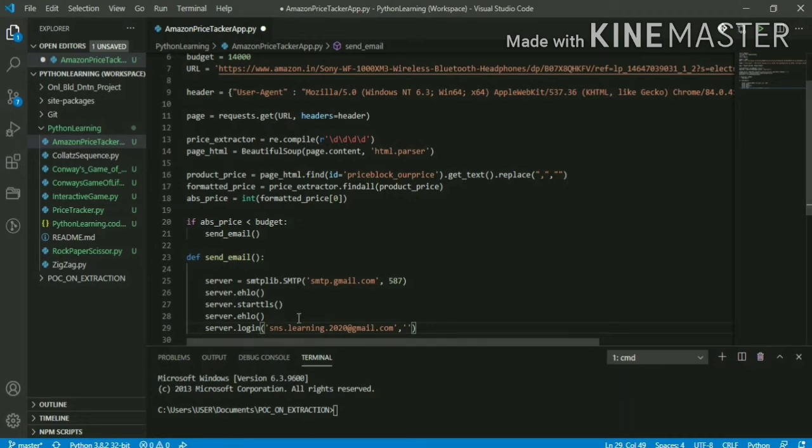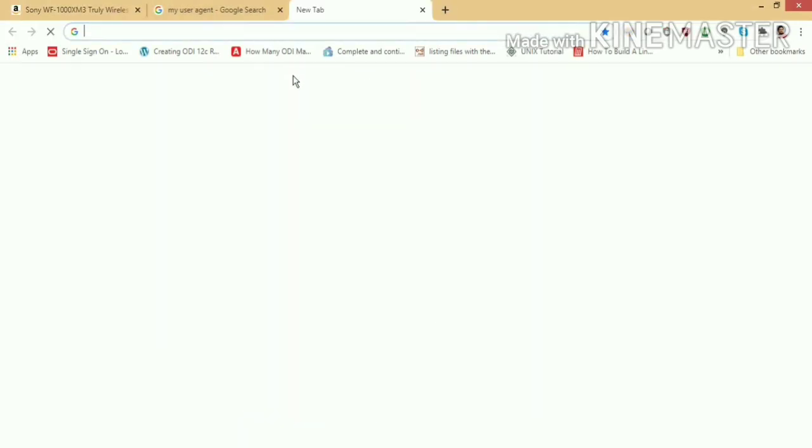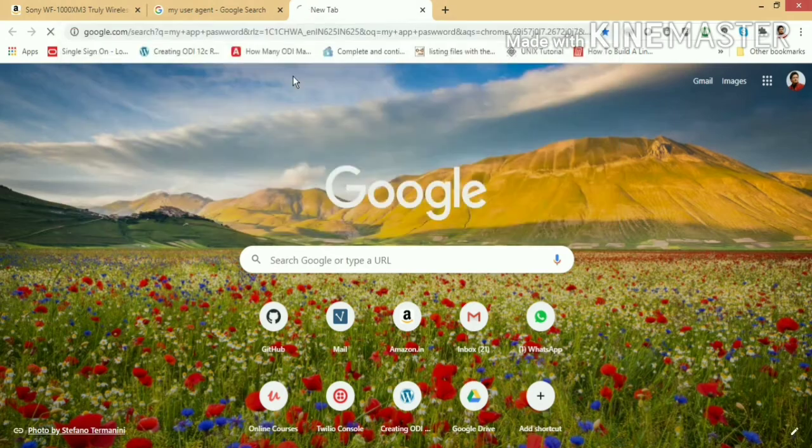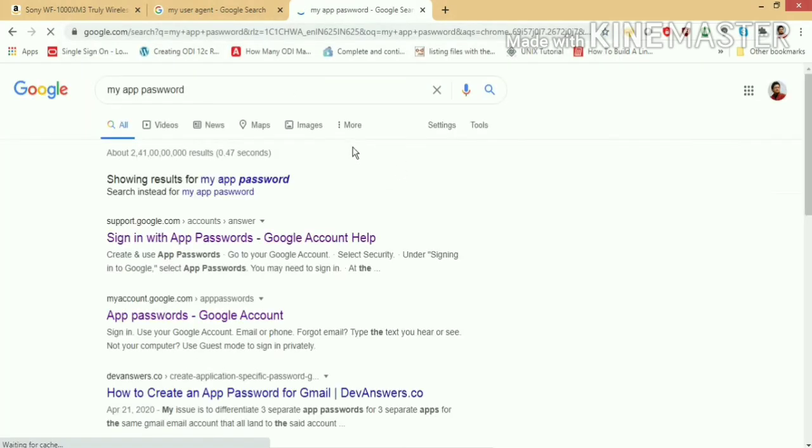Now, if you don't want to use the actual password that you have set, Google has an option for you. Just go to Google, enable two-factor authentication, and then search for my app password. There you will find an option to create a 16-digit password.